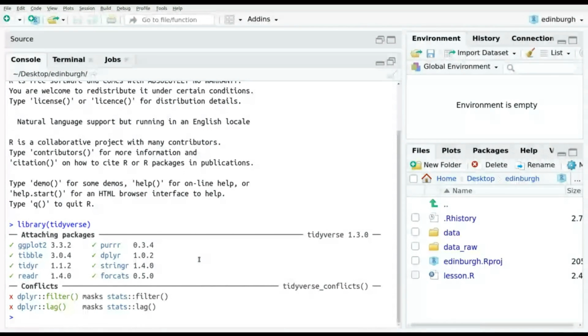So once we have loaded this library, we will read the surveys file. We will save that in a variable called surveys.